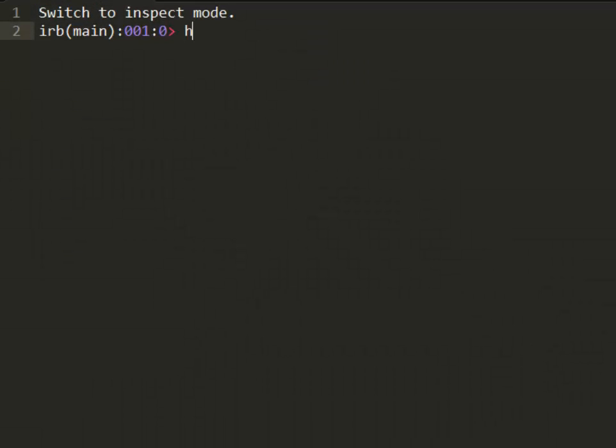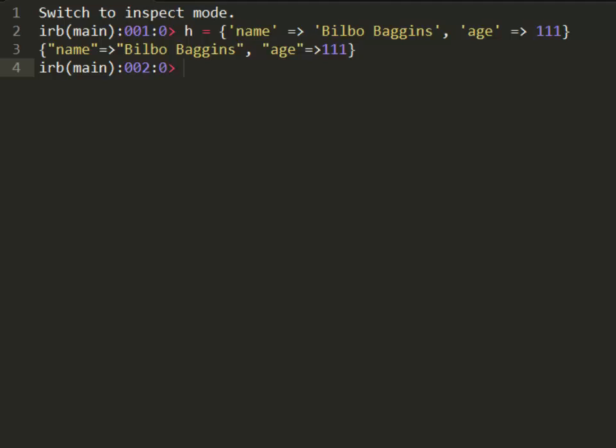Let's try it out in the REPL. We create a hash h using curly braces and then a number of key value mappings. So we go from name using the hash rocket to Bilbo Baggins, and separated by a comma we can give another key value pair. The key is age and the value is 111. And this gives us back the hash as it is created by Ruby. We can look up in the hash by giving a particular key, the key being name here, and we would expect to get back Bilbo Baggins because that's the key value pair we have added to the hash h. And we do. And if we look up under a key that we haven't even specified yet, we will get back nil.